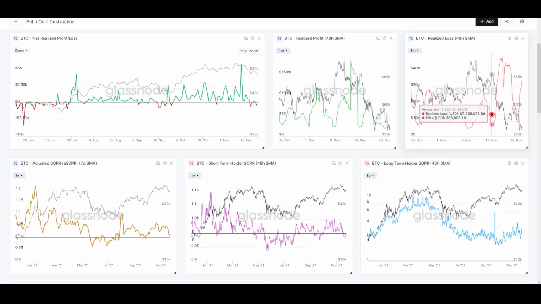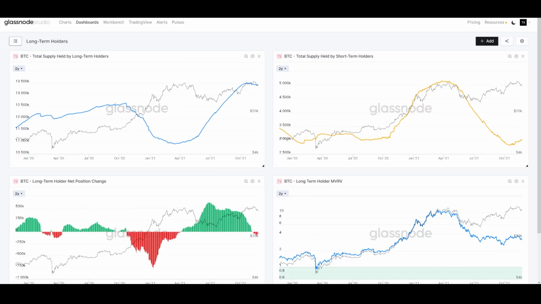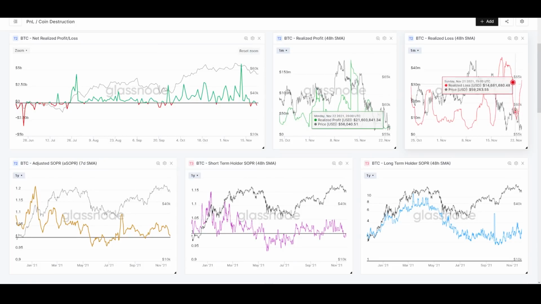Honestly, this is good. We need this to happen so that these folks who were waiting to get out can get out. For the market to move forward, those without conviction need to be cleared out of the way. This is the behavior we're seeing here. And these spenders are short-term holders. Long-term holders are largely in profit. And the majority of them, as we've shown from these previous charts, are not selling. They're just kind of sitting neutral and waiting to see what happens. Most of this loss realization here are short-term holders. And for them to be in loss at these prices means that they bought recently.